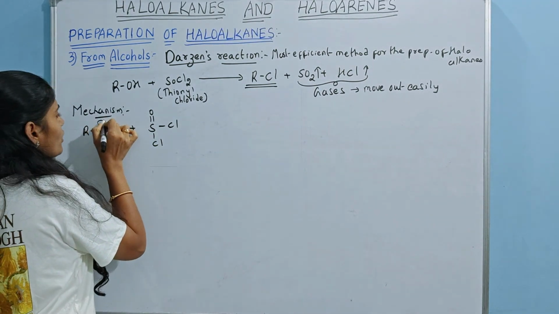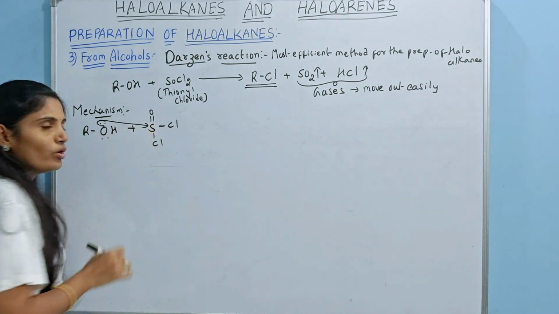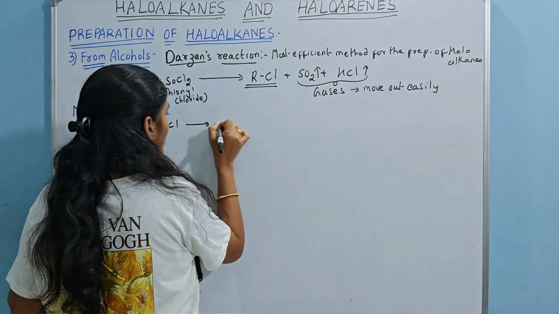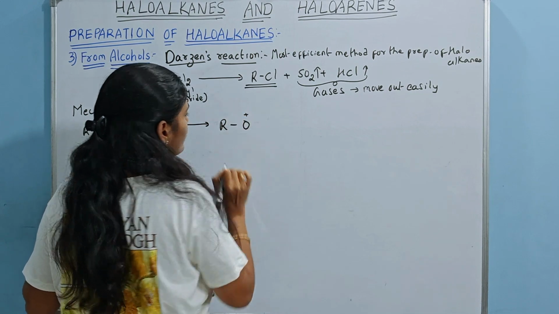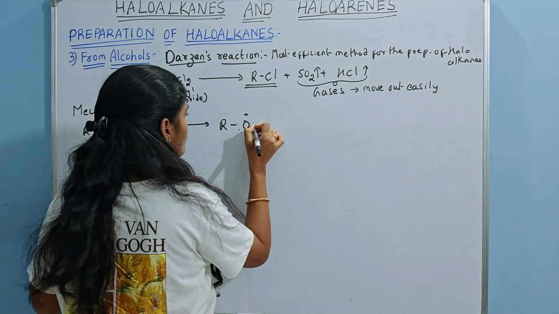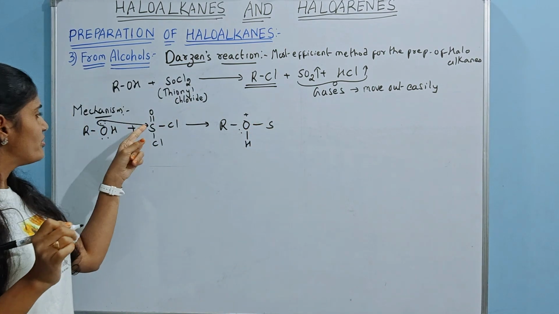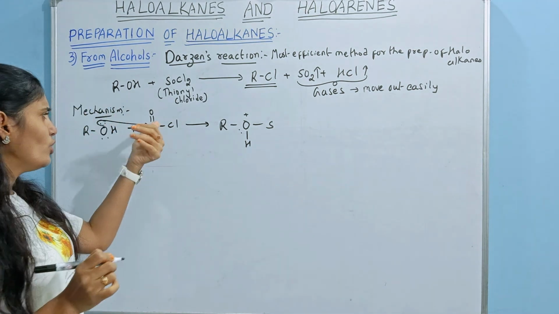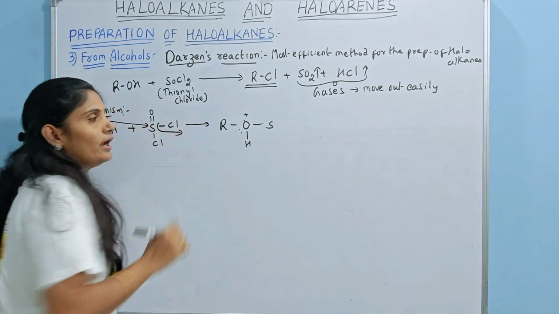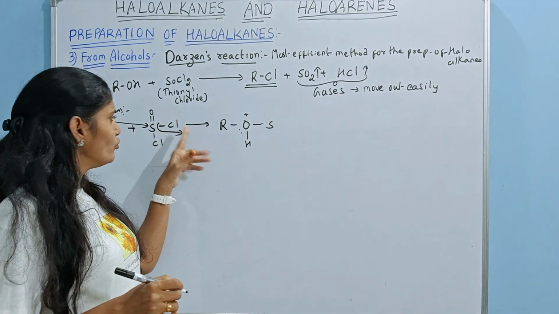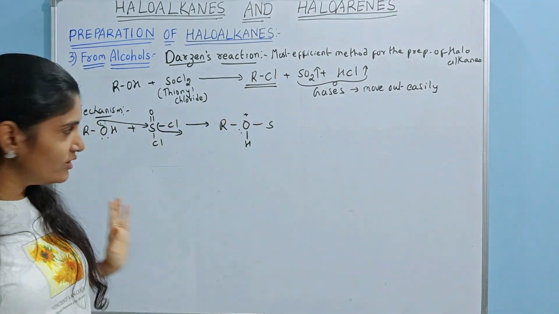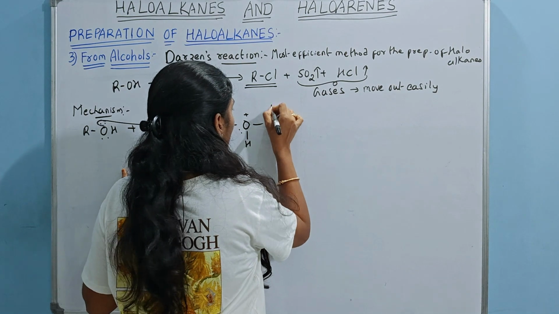So it will try to pull a lone pair of electrons from oxygen. Now, what will happen? Oxygen, as it loses its lone pair of electrons, will get a positive charge. The other lone pair of electrons is still there. Now, when sulfur has taken a lone pair of electrons from oxygen, chlorine will be like, okay, you have taken from oxygen, now I will happily leave with my electrons. So from this molecule, Cl⁻ is lost. Where it is going, we will see slowly. Now, what do you get here?